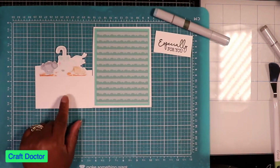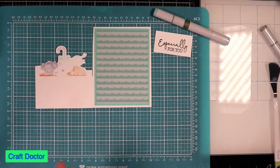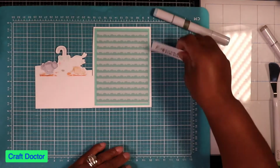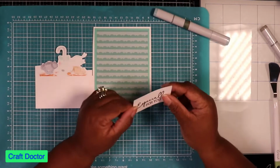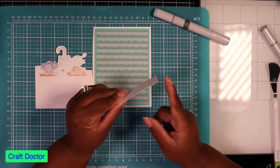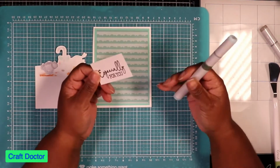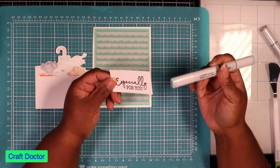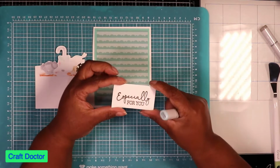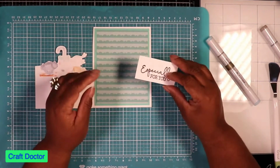And so see, this is what I was talking about. What I probably can do to this is cut out another top, but I'm not that pressed. This is just my sample, but I do give away my samples. For this, I just stamped "especially for you," which was one of the sentiments, but I went along the edge and put a little of this Copic blue. It's called snow green, but it's really in the blue-green family, to break up the color, because often if you don't break up that color, it'll look stark white on your base.